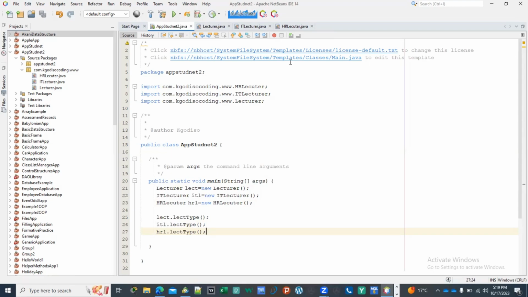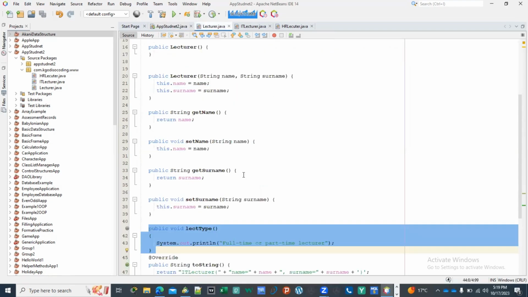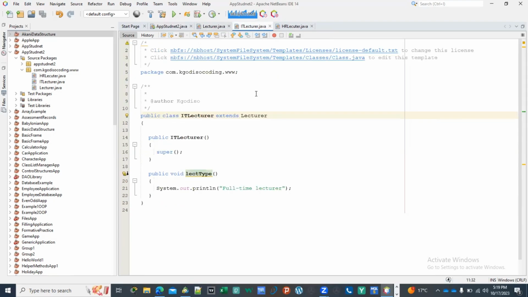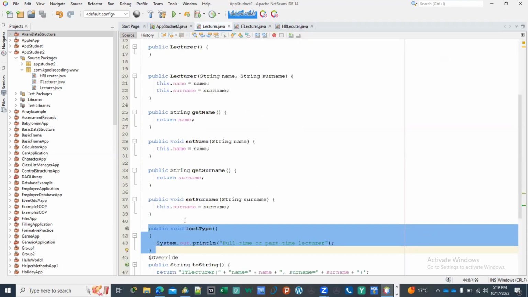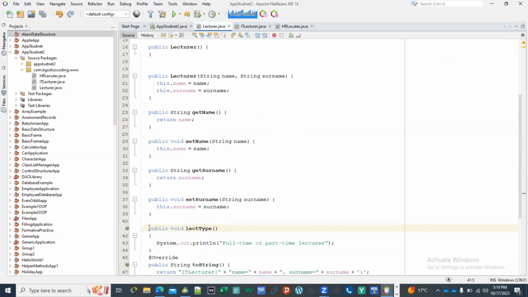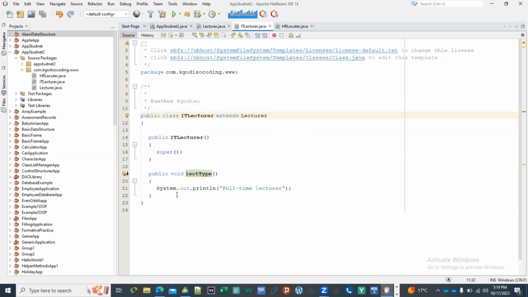So what we should have here is full-time or part-time lecturer. It should say full-time lecturer, and it should say part-time lecturer. Why is it? It is because of the concept of polymorphism. So now when the compiler runs this, it will always take priority of the method which is found inside that class, even if there's an inheritance relationship here.